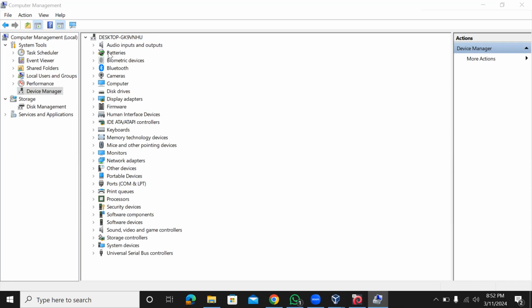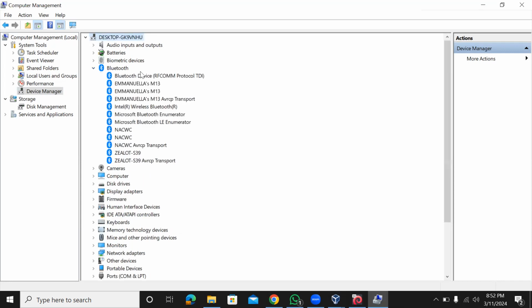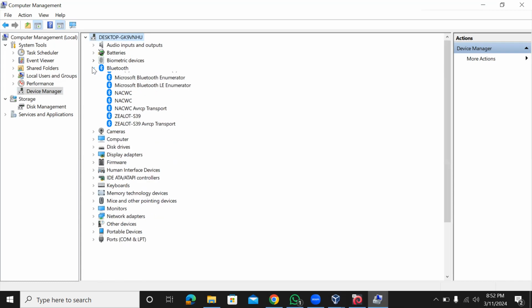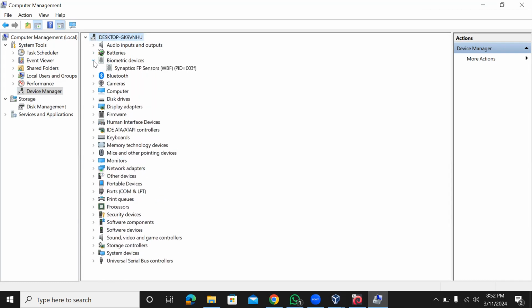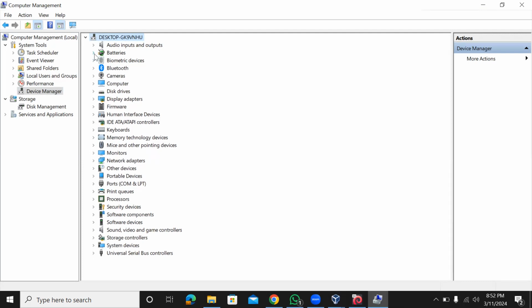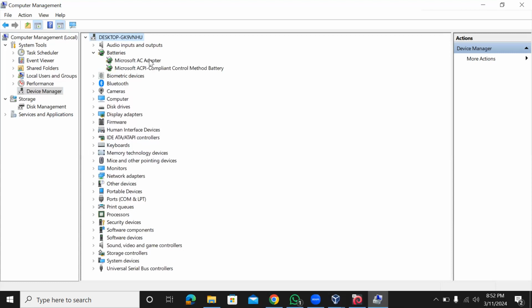So this is where you come and check whether you have the Bluetooth, and if the Bluetooth is allowed to connect to other things. So you can see all the devices that have been connected to my Bluetooth before. They are all listed here. If I have connected biometric devices also, now the system comes with an inbuilt biometric device. So if I have connected others, you will see it here. Also my battery power and strength, and the type of battery I'm using, you see them.